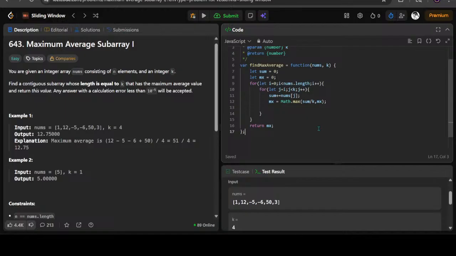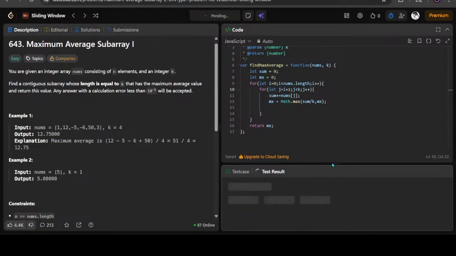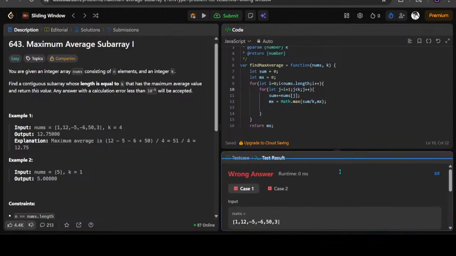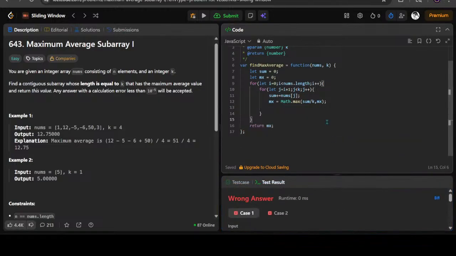What we need to do in a sliding window: first we run the first loop, and the second loop starts with i plus 1 and goes till j less than k. I think I'm making mistakes somewhere.